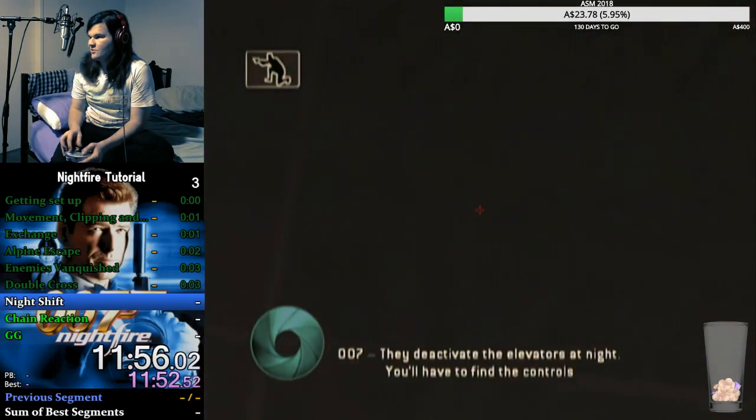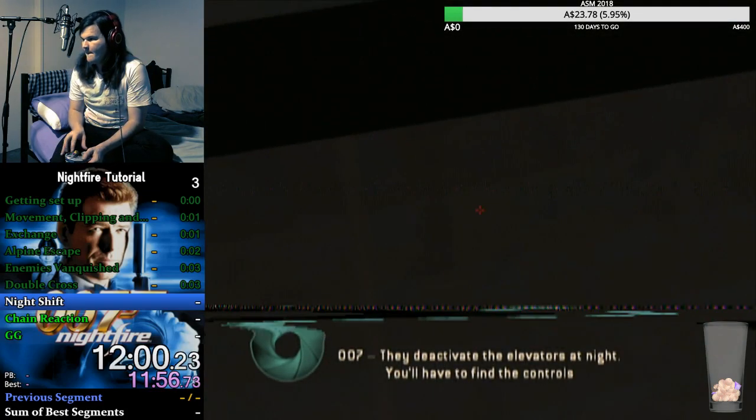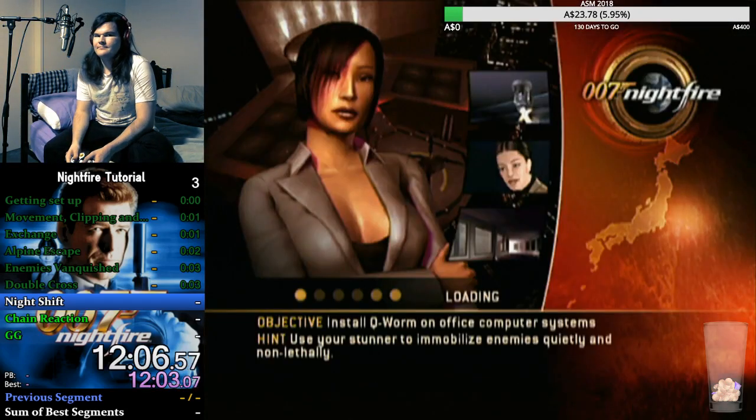Where'd you come from? Okay, I'll do the reverse clip, 007, because it's the one that you're most likely to do in a run. That was a really fast reverse clip, holy shit.